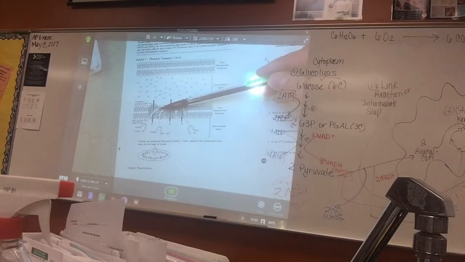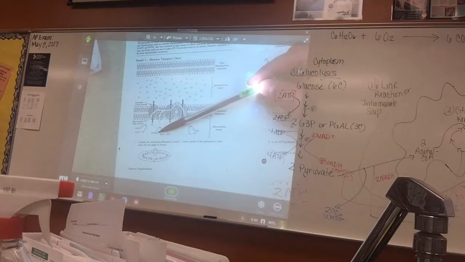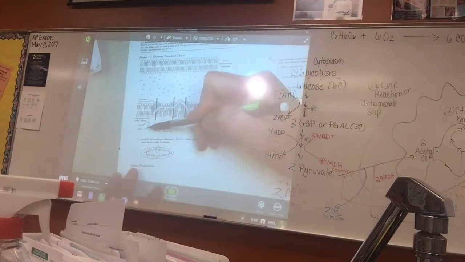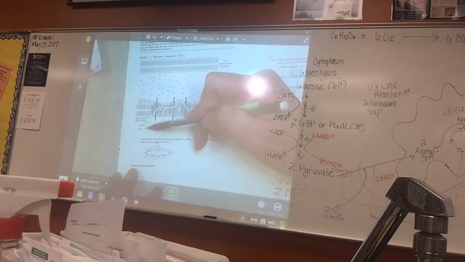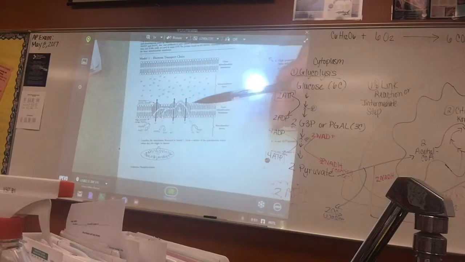Where do these electron acceptors come from? NADH is made in glycolysis, the link reaction, and the Krebs cycle. FADH2 is only made in the Krebs cycle, or citric acid cycle. C, when the electrons are released from these molecules, what else is produced? And that is the hydrogen ion. So remember that when NADH gives off its electrons, that H loses an electron and becomes an H+. The same thing with FADH2. So it's the hydrogen ions, or H+.